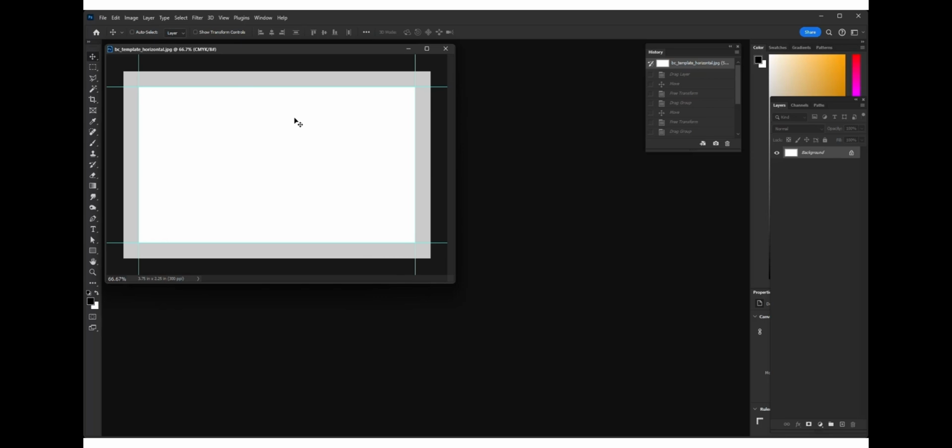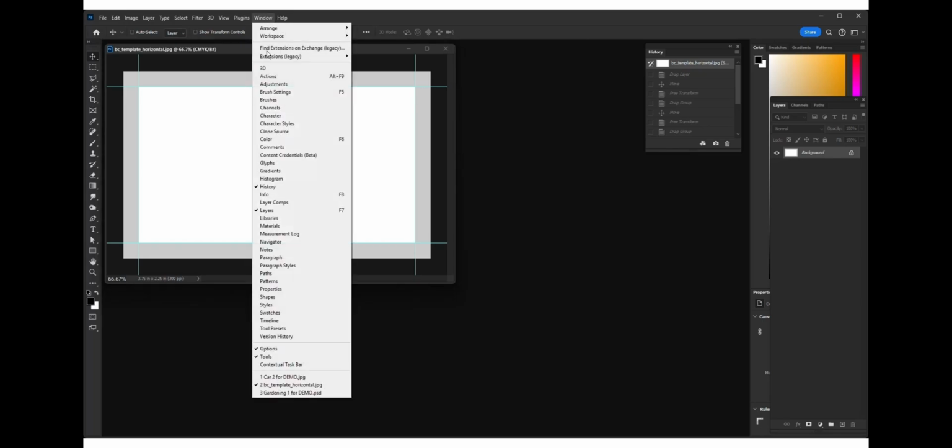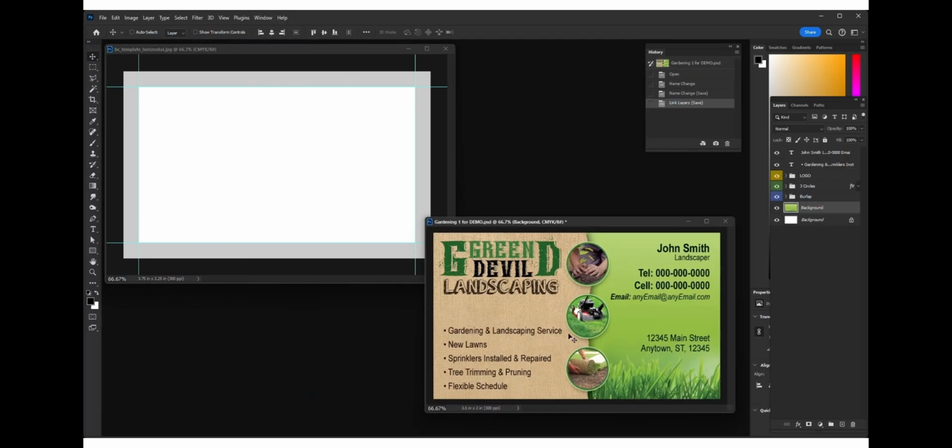Method number 1. Let's say I already designed my business card previously and want to be sure that it will print and cut correctly. Here I am opening my previously designed business card file. This file was designed in Photoshop and it has layers, but you can use any application in similar fashion. Here is my open file.